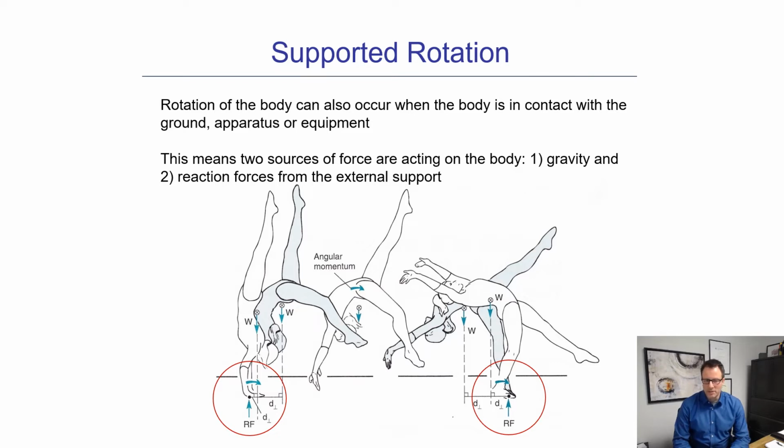Now, if you look at the middle diagram, the instant her hands leave the ground and her feet are still in the air, she rotates about her center of mass. So she's generated a certain amount of angular momentum on the left-hand side. Her hands have been on the ground. It's supported rotation about her hands and wrists. Then as soon as they leave the ground, free rotation about the center of mass. And then on the right-hand side, her feet hit the ground at the black dot. Reaction forces are now applied to her feet, and rotation now occurs about her foot. So it's a supported rotation on the right-hand side. So you have to have reaction forces or contact with the ground or with some apparatus in order to have supported rotation.